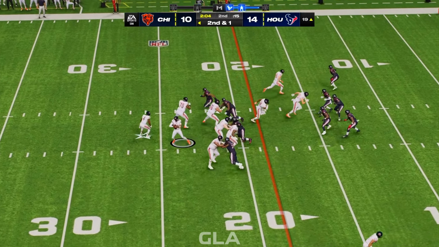Now that was pretty. They executed that curl route versus zone coverage, and that changes things a little bit because against man, it's often a tight curl, a sharply run route. Against zone, you're just looking for that open spot, that dead area, so you may curl it a little bit wider just to get to that place. And usually a tight window. He fired a bullet in there for the completion. And they do get him down, but not before he's able to slip it inside the 5-yard line.